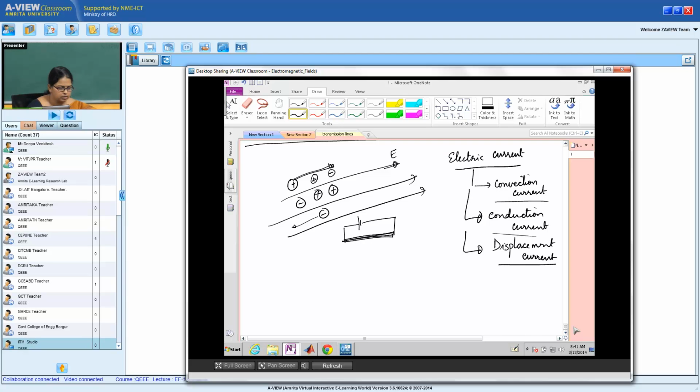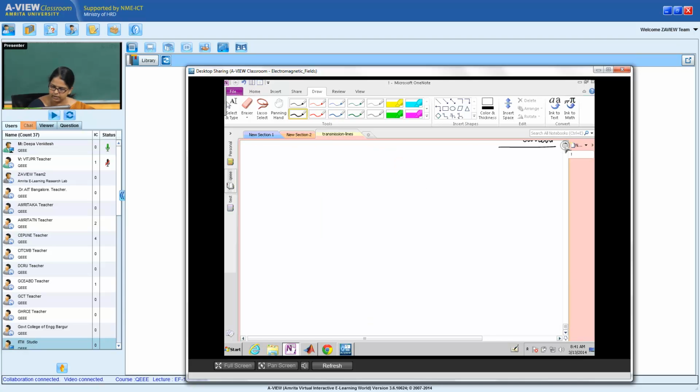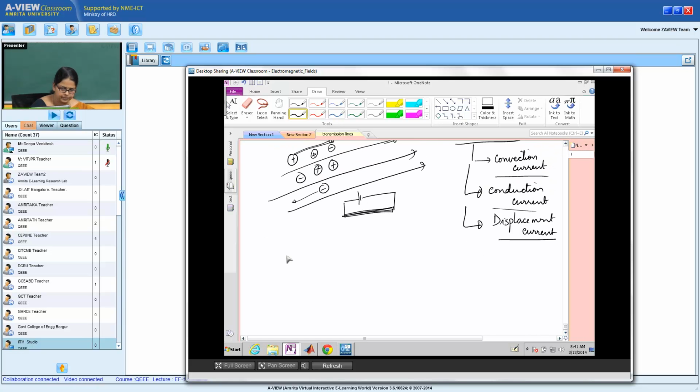Now, talking about current. The way to quantify current is, of course, we know current is rate of flow of charge, delta Q by delta T. But the way current gets quantified is through current density, because this is not really sufficient. It does not tell you the direction of flow of current. It does not tell you whether there is a space change, let's say in this region, whether I have more current here, less current here. It doesn't tell much information if I just say dQ by dt. Even though that's a very good elementary way of looking at current. But current density is exactly what quantifies it.